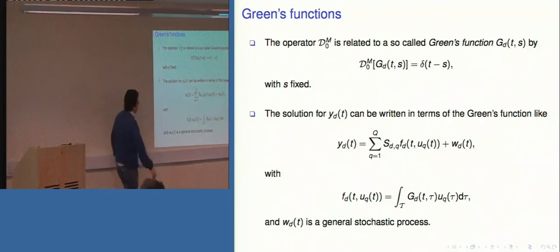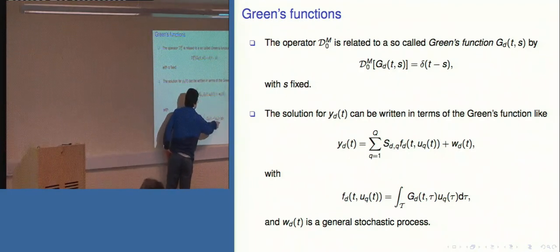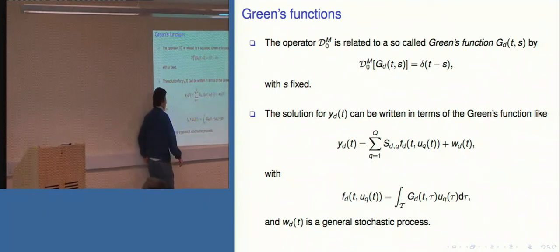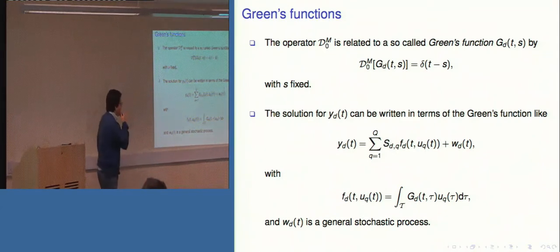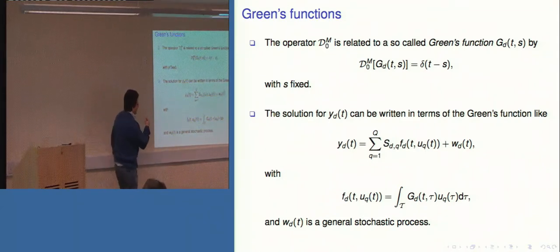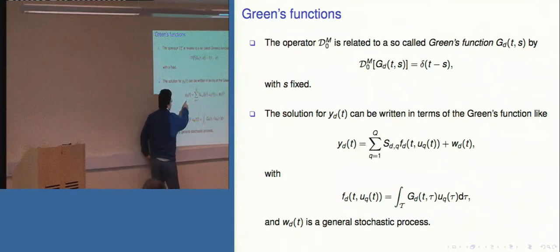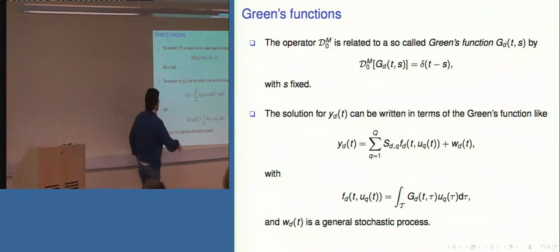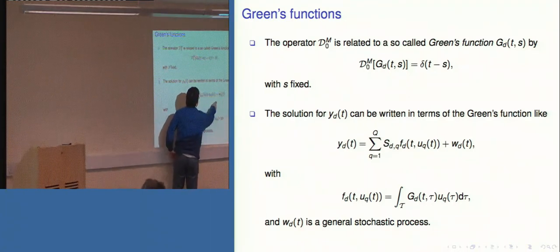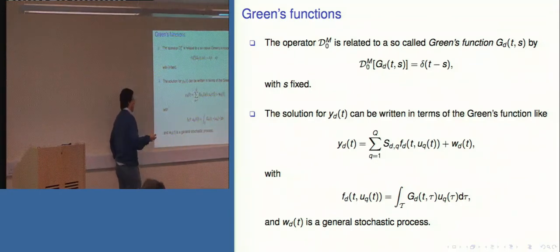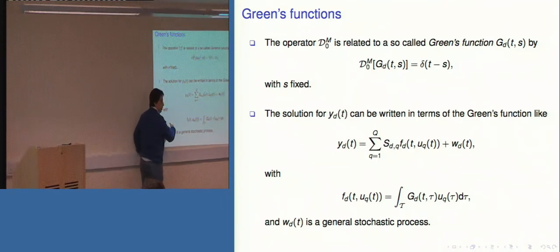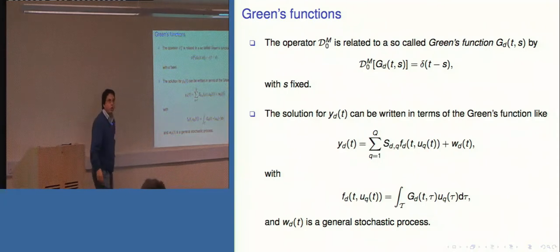The uncertainty here is given by this Gaussian process that we place over u_q, and that's why you get this uncertainty in the outputs. We use this additional stochastic process if we want to add some independent effect that we cannot capture using this basic set of related latent functions. Is that clear? Does anybody have a question?